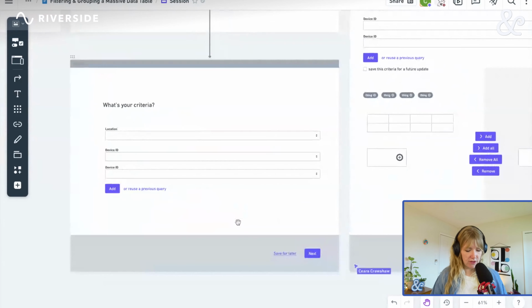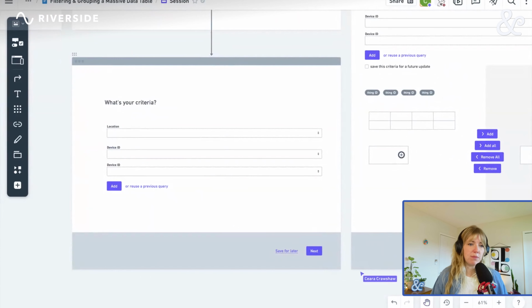So what we did as our first step of the workflow was to invite people to put their criteria in a focused interaction. We chose to do this focused interaction partially because this is kind of a rare occurrence that people are actually going in here to do this stuff. And our assumption is that we have more opportunity to teach people how to use it. If this query builder experience gets a little bit more complicated, we will potentially have real estate to tell people things. The other thing that we wanted to really integrate was this idea of reusing a previous query.